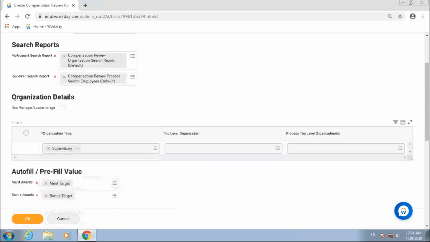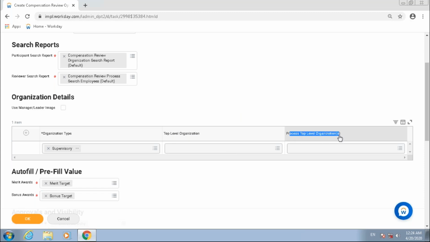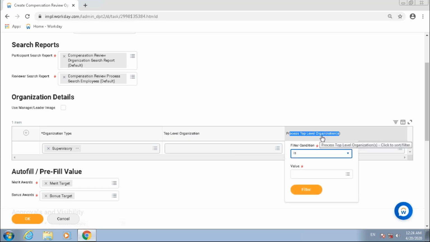Okay, now the next thing that I'll have to define is the organization for which I want to perform my compensation review. For example, in GMS, I'll specify my top level organization, which is Global Modern Services. But within that, obviously, I don't want to perform compensation review for my CEO, that is not required.